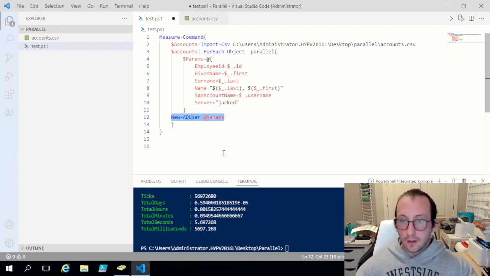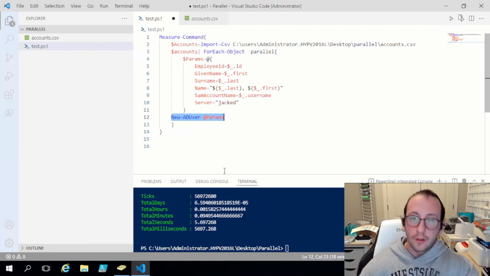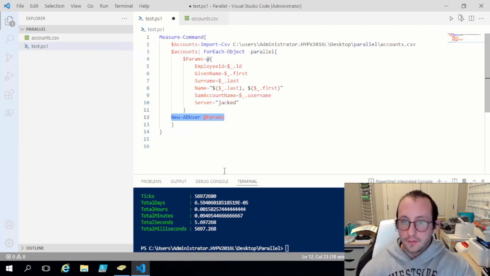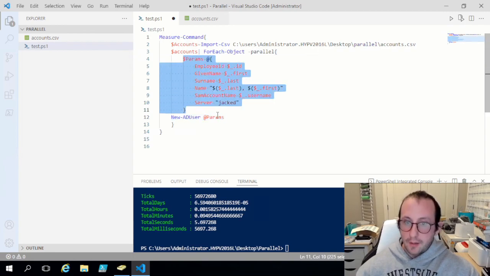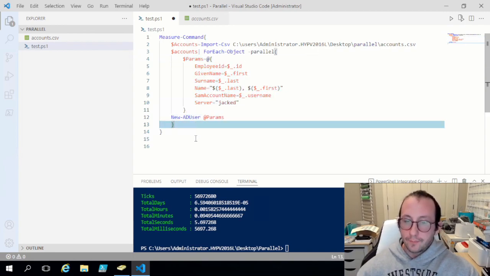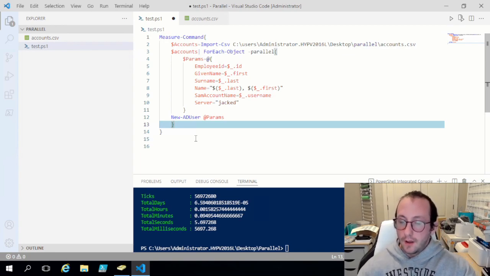does not take a lot of time or a lot of processing power. The computer is not waiting on Active Directory to then go on to the next one. It will actually create that new AD user, send that command, and it's already on to the next one. Whereas right now, it's creating the runspace, creating this hash table, sending the New-ADUser, sending that off, and then doing that for each one. So it has to create 5 runspaces, where it just doesn't really need to in this situation.